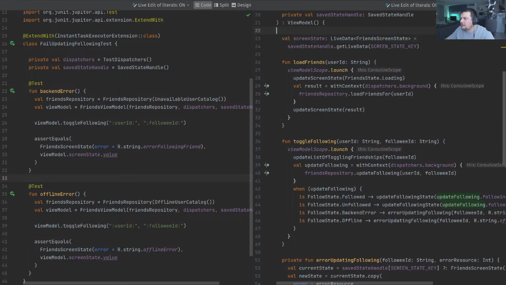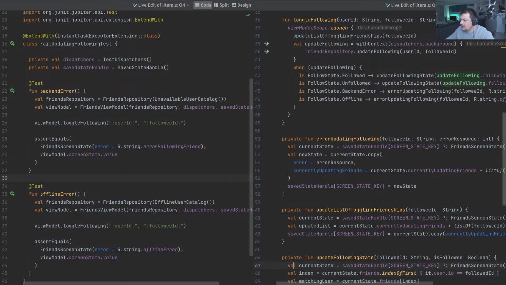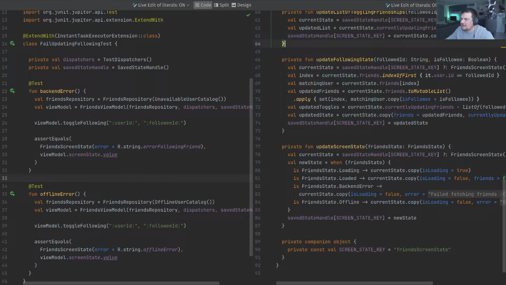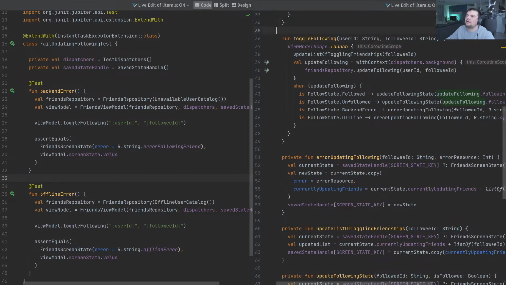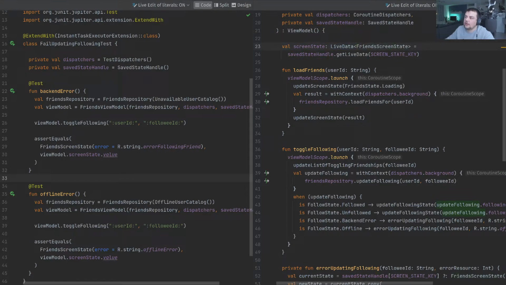There is some duplication here in this view model that I might want to address, like getting the current state, or removing the currently updating friends, those kinds of things, maybe some formatting. But that's something that I'll do off camera, because I also want to update the other view models that are currently not leveraging the save state handle to save the things, like in the timeline and in the sign up. That's something that I'll be doing off camera, because now that we know how to do it, it's pointless to work on that on camera. I'll just do it.